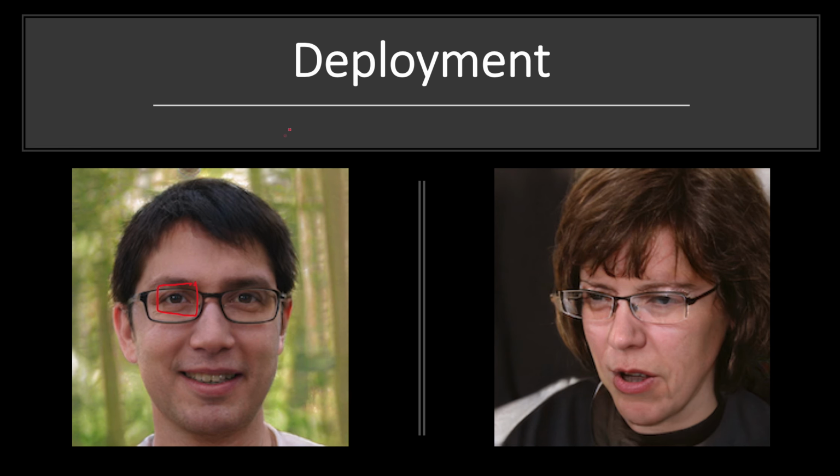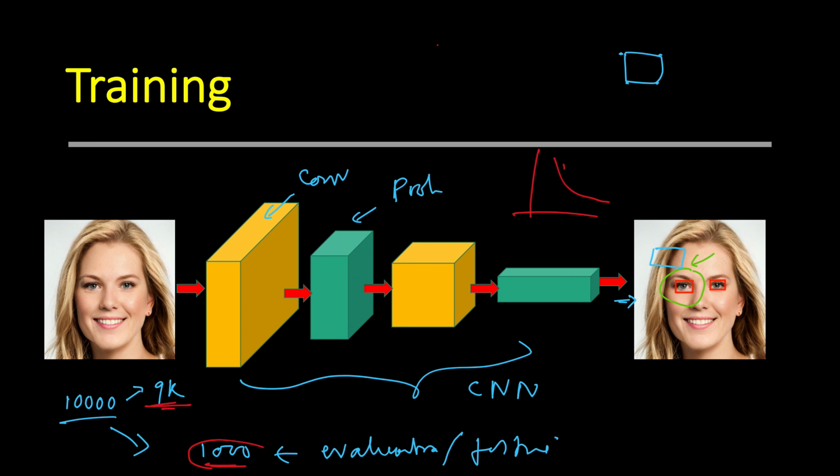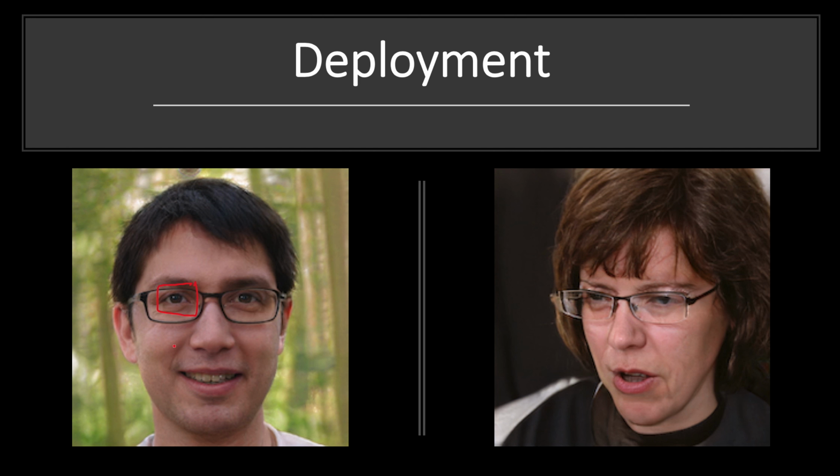So you got some new data. You will get some new data, persons with specs, and add it to your earlier data set. So you will increase your data and then retrain the model with the new data set, evaluate with some images from the newer data set also, and then you will redeploy it once you are satisfied. So I hope you understood the typical machine learning project workflow. There may be some variation here and there, but this is the overall idea, and I hope you understood it.